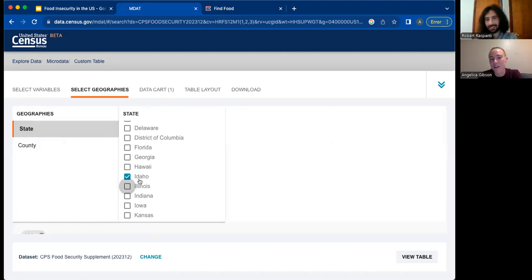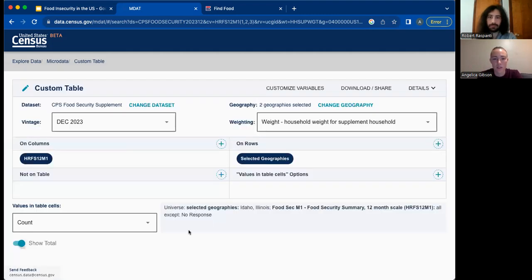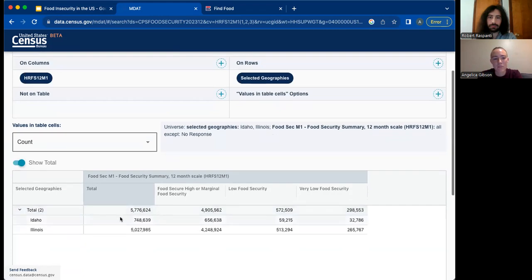I'll throw Illinois in here too, just so you can see what it looks like when you put multiple states in. When I do my calculations, I just check all these states and look at them all at the same time. But that's the number for Idaho as a whole. Unfortunately, that's the challenge of doing this work in rural areas: we tend to not have data because we're so small. The same thing with smaller population groups.